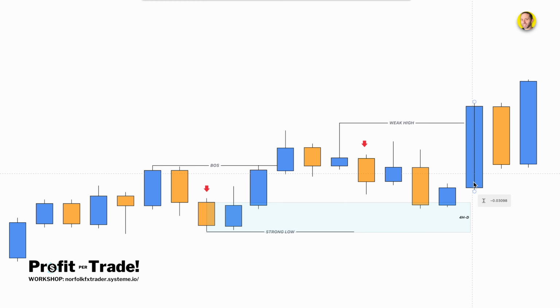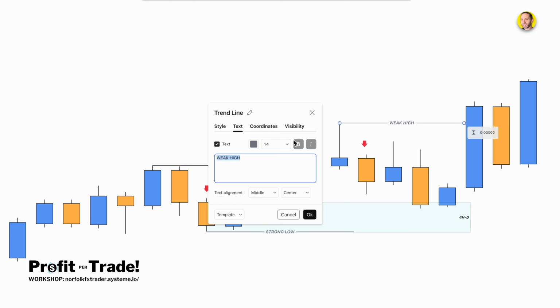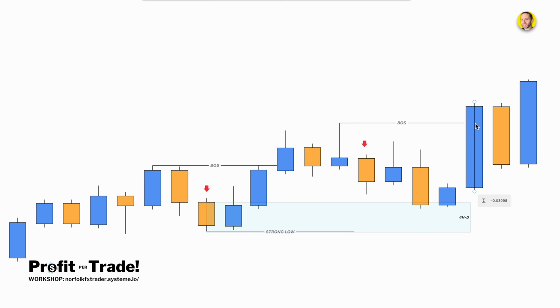from this point. Once we see this big bullish candle pushing through this high, what does it now become? Well, this becomes actually a BOS, a break of structure, and it's a valid break of structure. Why? Because we have a nice close through that level. Now, the last sell candle is going to be this one. From this point, we look back, that's the last time we see the close below the previous candle's low. And what we can now do, we can take this level here and mark this out as our new strong low in the market.